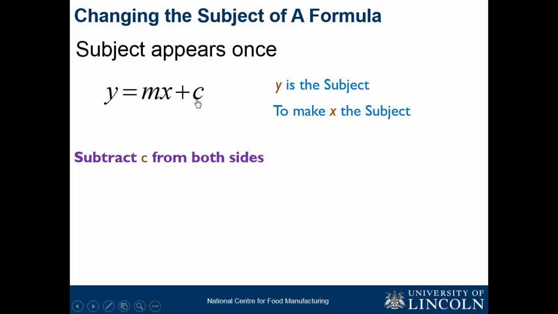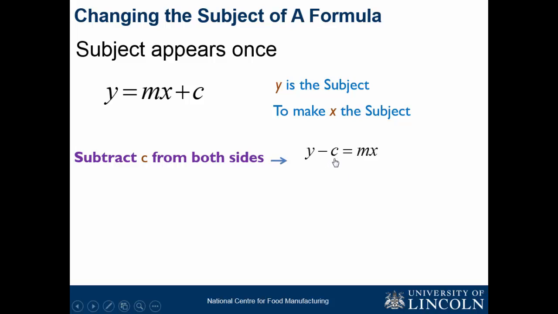So we subtract c from both sides. When you take away c from both sides, we have y minus c equals mx plus c minus c. C minus c equals 0. That is why we don't have anything here again. So that c has disappeared. Or you can simply say you move this c over to the left-hand side of the equation. Because it's positive c, when it crosses the equality sign, it turns to a negative sign. So that is what we've done here.